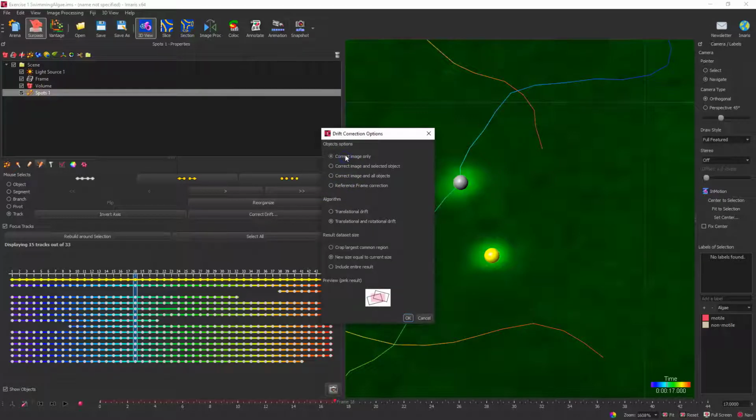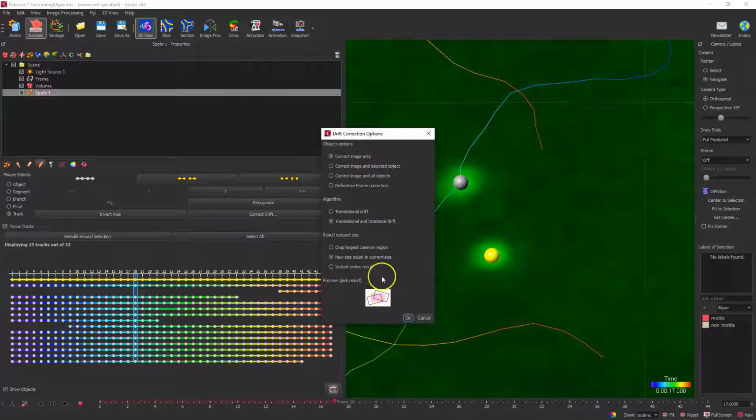I'm going to briefly explain all of these, but really the one that's best for you is incredibly dependent on your image and what your end result is. So I highly encourage you to contact your local application specialist or salesperson if you think that drift correction could be something that you use to help get more accurate movement information out of your image.